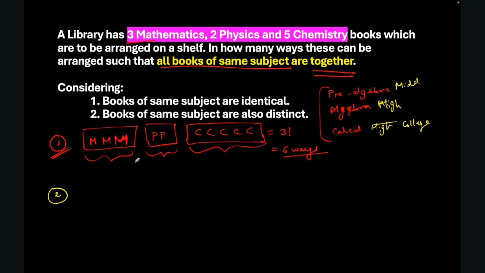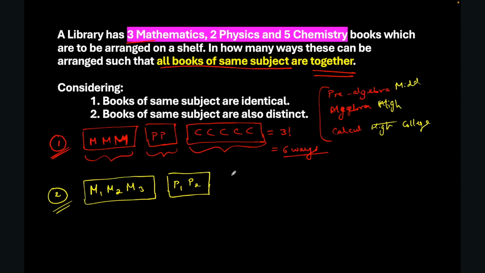So that gives the books meaning. That means that this order does matter. So what I'm going to do is give them subscripts. I'm going to call them M1, M2, and M3. So this is 1 section. Again, they are together, that's why I'm bundling them up. Let's say we have physics 1 and physics 2, like this. And then we have chemistry 1, chemistry 2, chemistry 3, chemistry 4, and chemistry 5. Again, all bundled together.